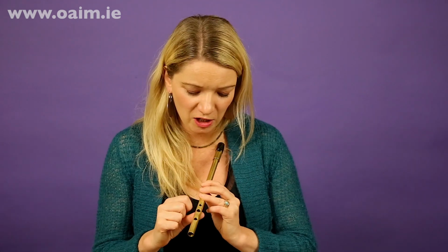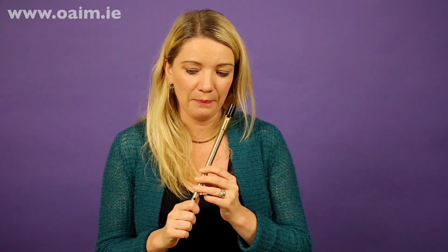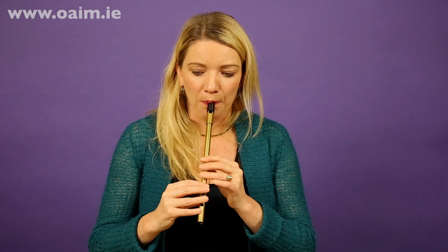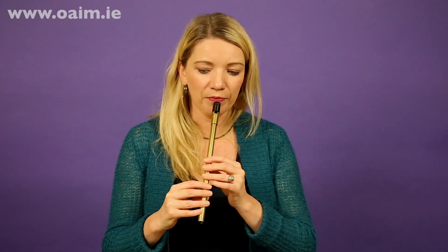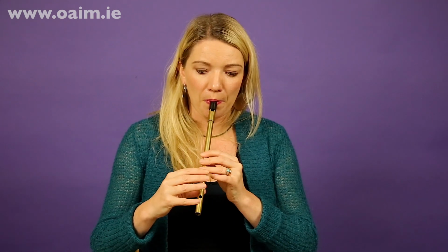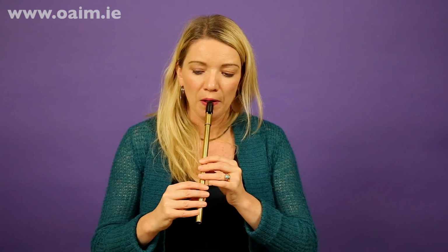I find this ornament a really good one to practice. You don't have to be playing a whistle. You can be sitting watching television and just trying to get that movement going with the fingers, just that bouncing. It's a really effective technique with whistle playing. Okay. Moving on. Again, a bit slower.